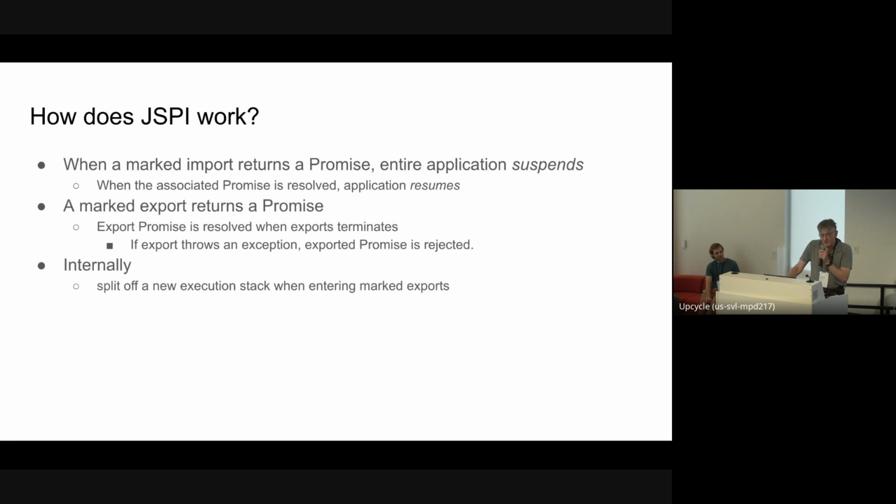Internally, what happens is that your code will be run on a separate stack. This is kind of challenging within V8. When you start your code, it forks off into a different stack, and then will run again. And when you suspend, you go back to the original stack, and so on.